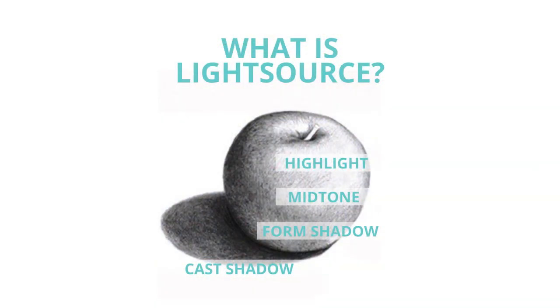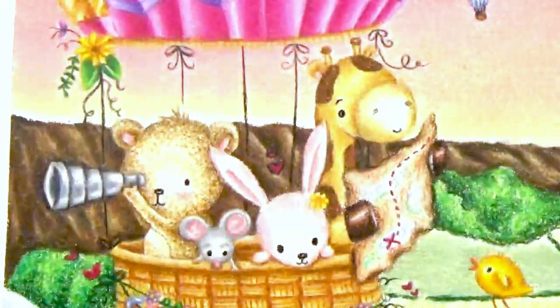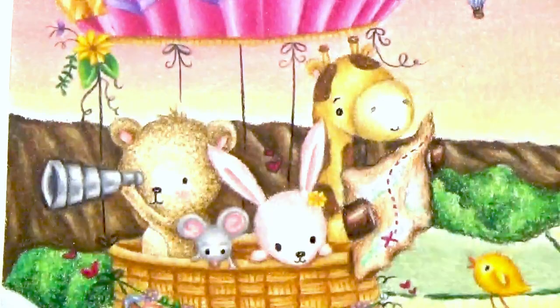Now when coloring any object, it's important to first keep in mind light source. Light source is anything that makes light in our scenes and it must be present for an object to be seen. It's what determines the light and shade of an object. So typically in our classes we work with ambient lighting, which is a major source of light in a scene like the sun or overhead lighting that casts big cones of light over your entire project, rather than spotlighting or directional light which is when one side appears lighter than the other.